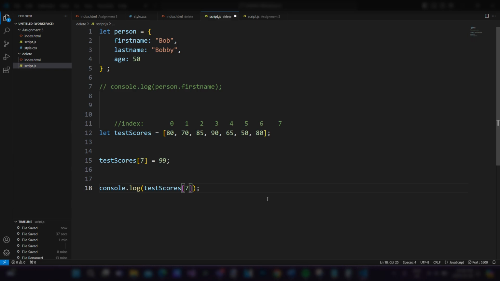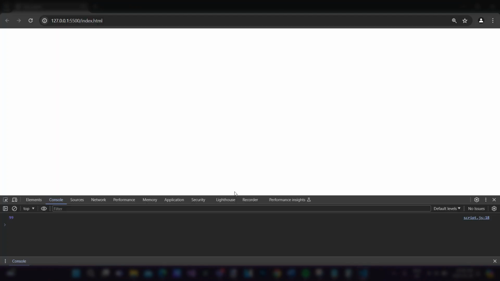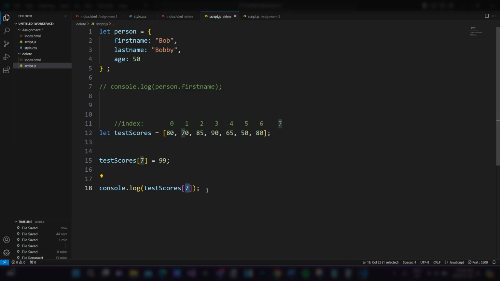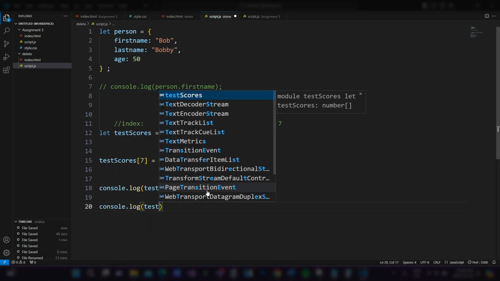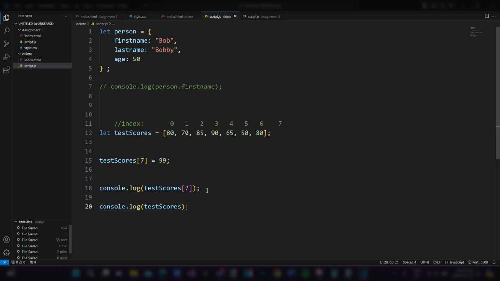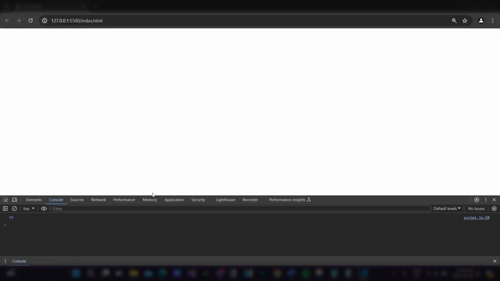And if you don't believe me, I will spit out that 7th index element to the console, and we have 99. You can also display the entire array if you want, and you will get a nice, lovely display of your array as it is.